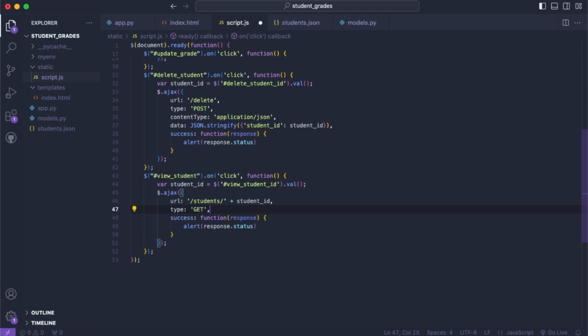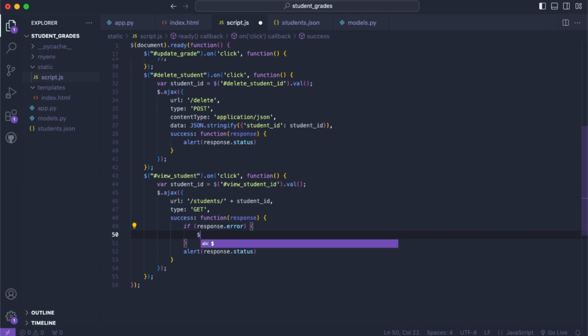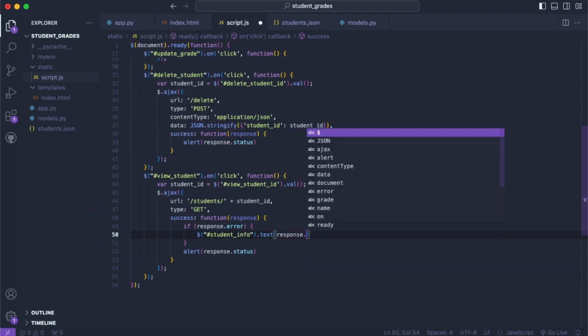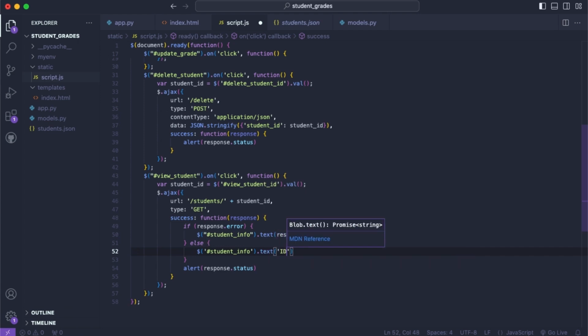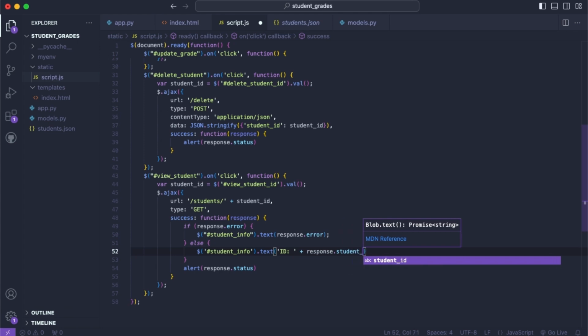And then inside of this success, we'll say if response.error, then we are going to say student_info.text and then response.error. And then we'll say else student_info.text, we'll say ID, and then we'll say response.student_ID.